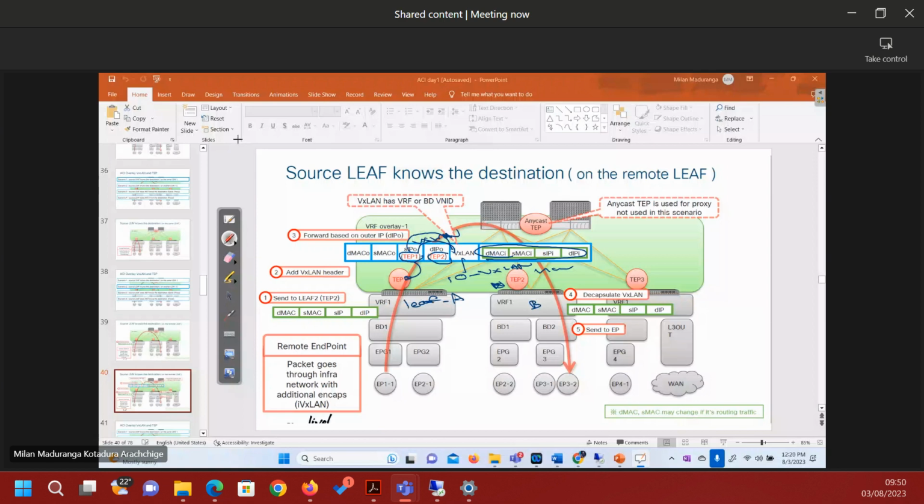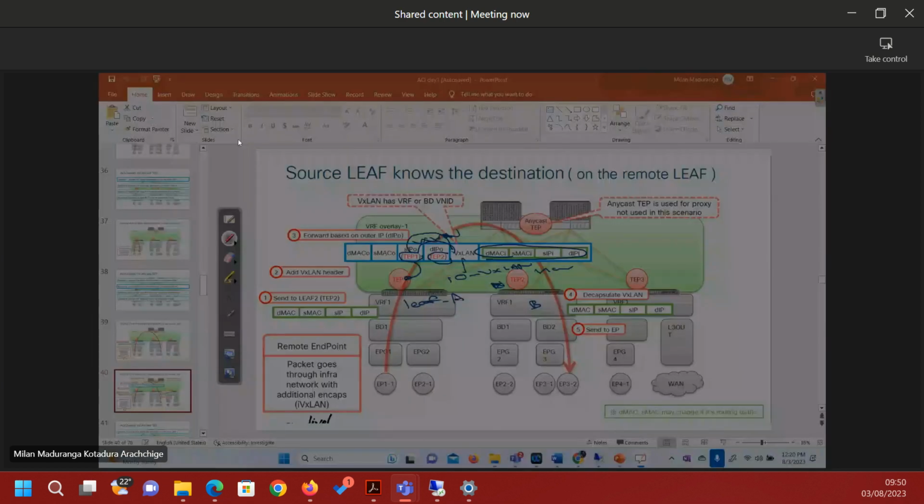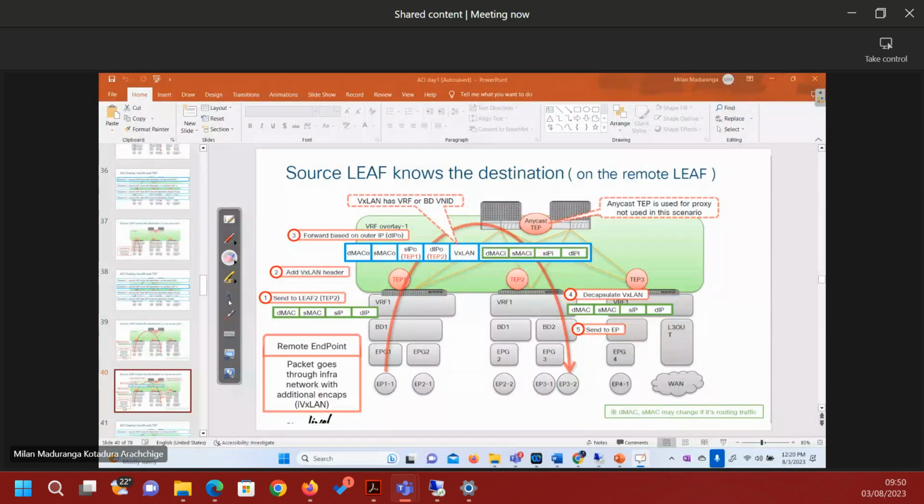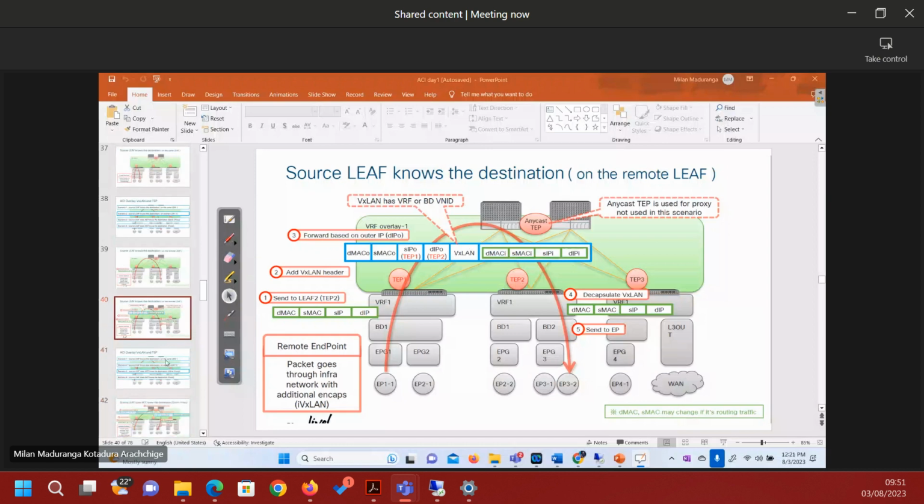The important part here is, if you know where the destination is connected, then with the outer header, the source IP is your leaf TEP number and the destination IP is the remote leaf TEP number. That's the idea. For the source and the destination, we are using the leaf TEP IP address assigned by the DHCP.